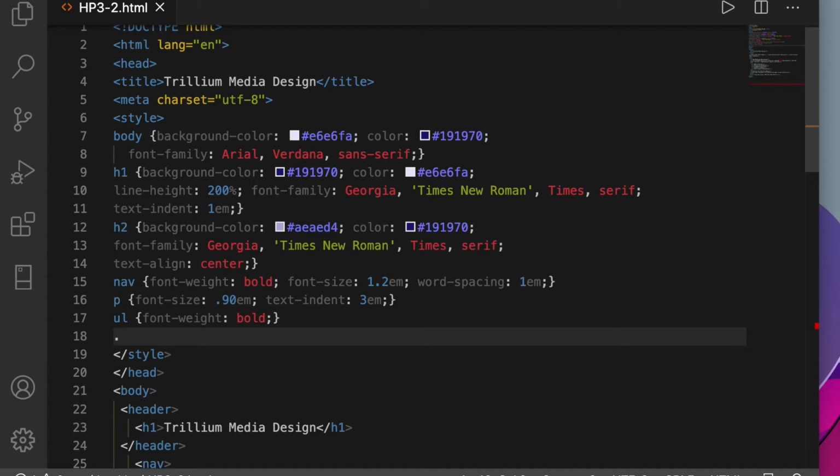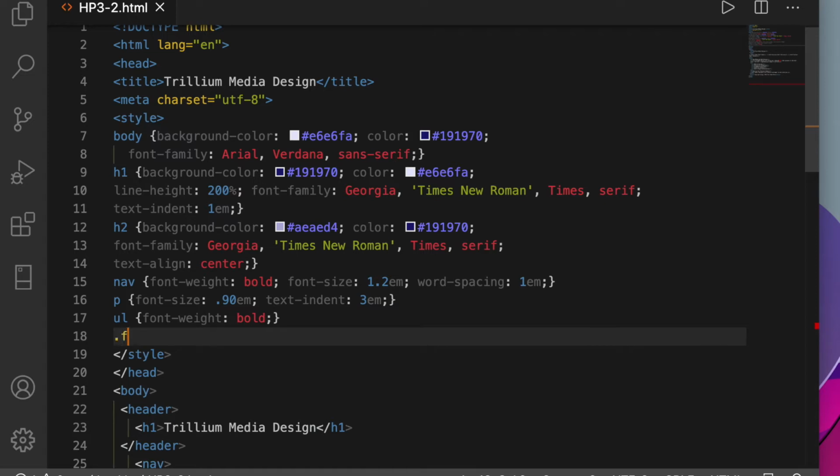Classes start with periods, and I like to tell my students, classes, like you have periods of classes that you take in school, and there's multiple of those. You take multiple classes. Classes apply to multiple areas. An ID is like your MSIS number, your lunch number, your social security number, your driver's license number, and there's only one of those. It's unique to you. So an ID is only one. A class is for multiple. Classes start with periods. IDs start with hashtags.